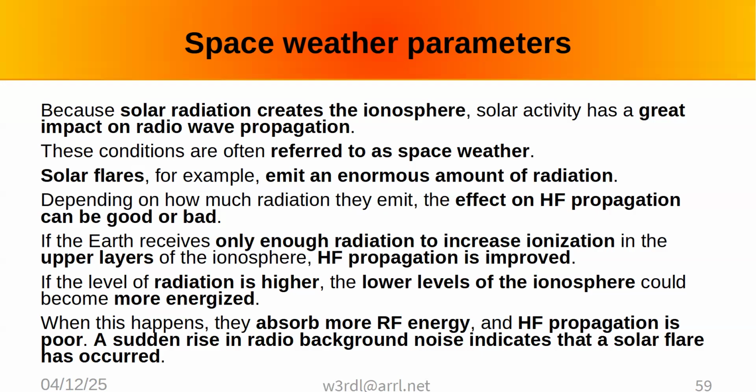When the solar activity increases, we get more radiation toward the earth. More F layer ionization, right? Yeah, more ionization, the F layer gets thicker, and that's good, because we bounce off that. But if it's still high and it gets all the way down to the D level and makes it thicker, then that's bad.